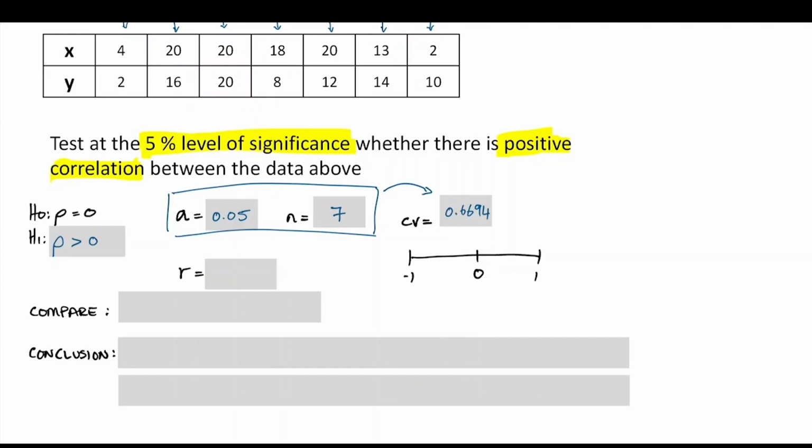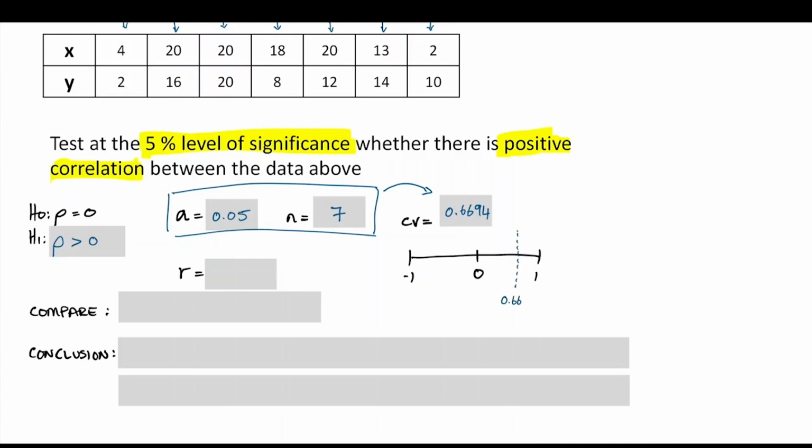Together, the significance level and the n value help us to find the critical value. The critical value is going to come from the tables. So you need your reference tables with you, and we should be looking in the column that has alpha equals 0.05, and then for the row, n equals 7. And that value, in this case, is 0.6694. Okay, this is an important value. This is our decision maker. This lets us know if we have enough evidence to reject H0 or not.